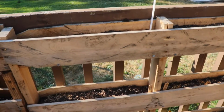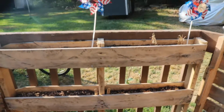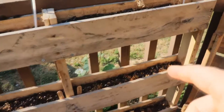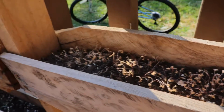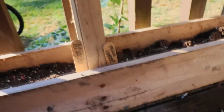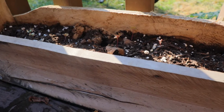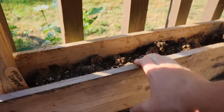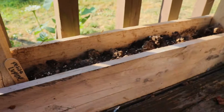Alright, so here's my first little garden box that I had, and pretty much, yes, I'm pretty sure everything has officially died in it. I understand the marigolds dying, because those were only around for so long, but my spinach was doing really well, then it just died. So I don't understand. The kale was doing really well, and then all of a sudden it just died. Same with the arugula. That I had to plant again, and it started coming back, but I don't know what happened. And then lupine, I think that started dying last video, and it's just done for. So I just went ahead and took all of them up.